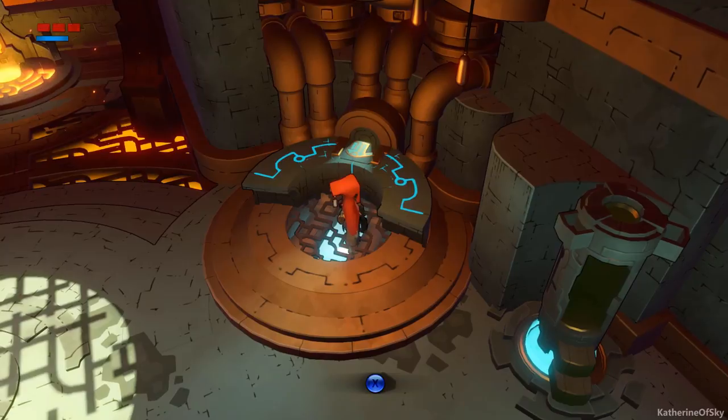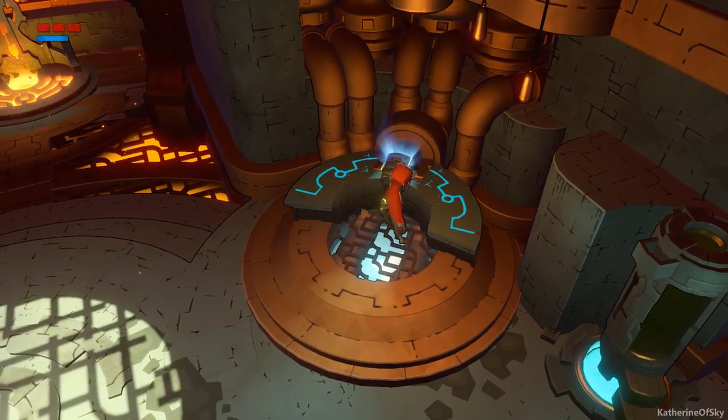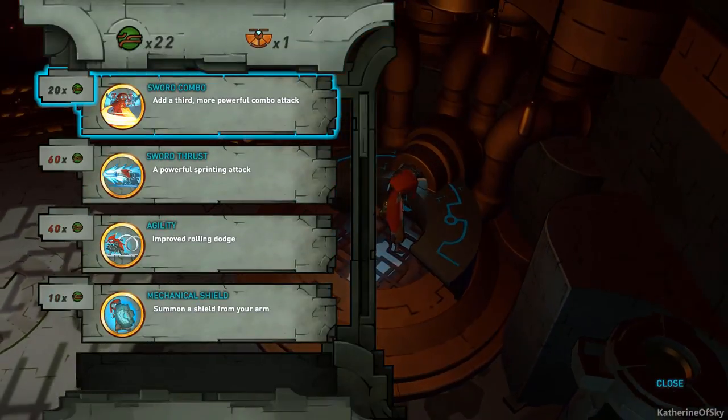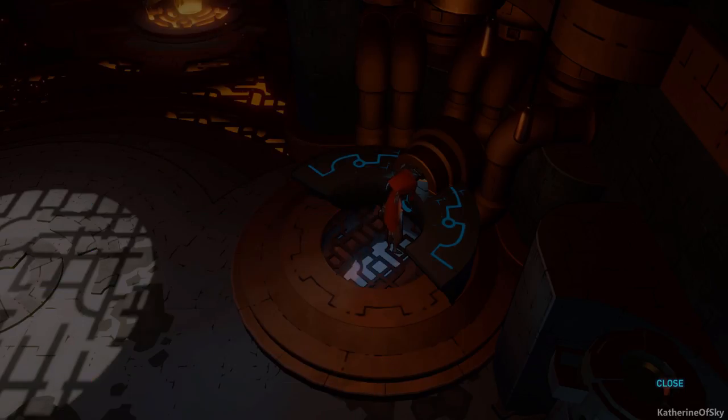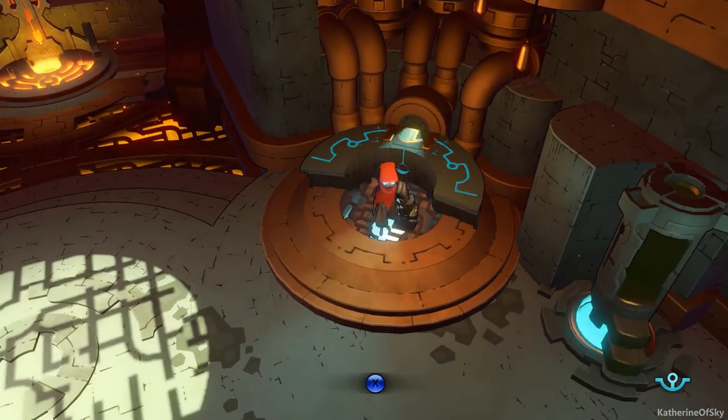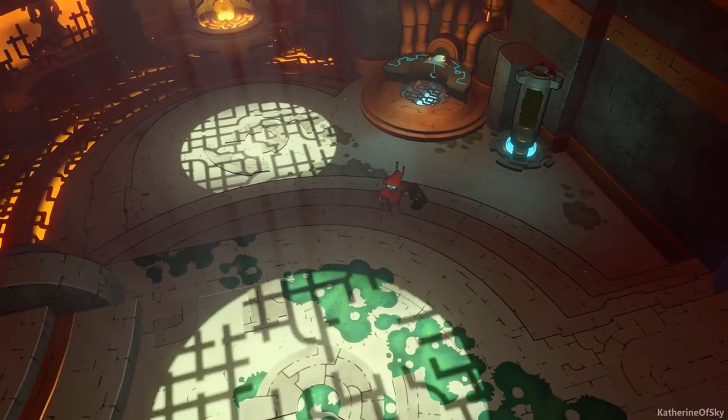Okay, X. There we go. Sword combo, thrust, agility. Improved rolling dodge sounds really good to me. Add a third more powerful combo attack. I think I'll save up for agility. So let's go and get our 40 green things. Let's do that.